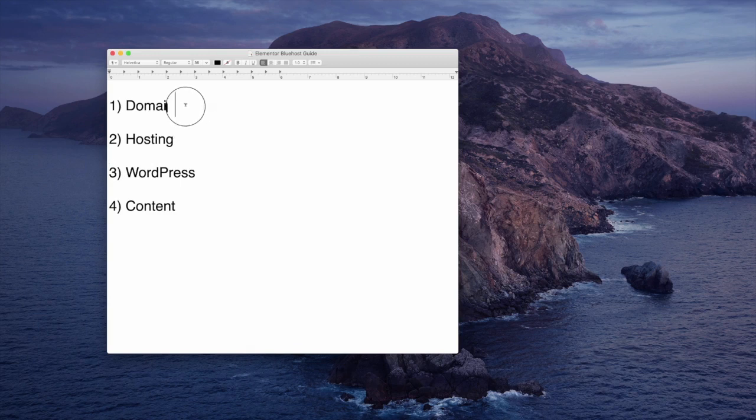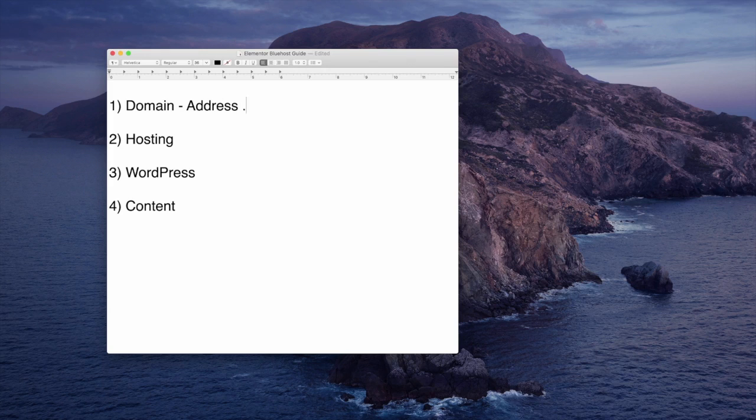The first one is going to be to get our domain name. A domain name is just your address on the web, just in the same way that someone lives at 123 Malibu Way, your website lives at yourdomainname.com or .org or .net or whatever you choose. A domain name is actually going to be free today because we're going to use Bluehost to set everything up. So they give you a free domain as a way of saying thanks for joining them.